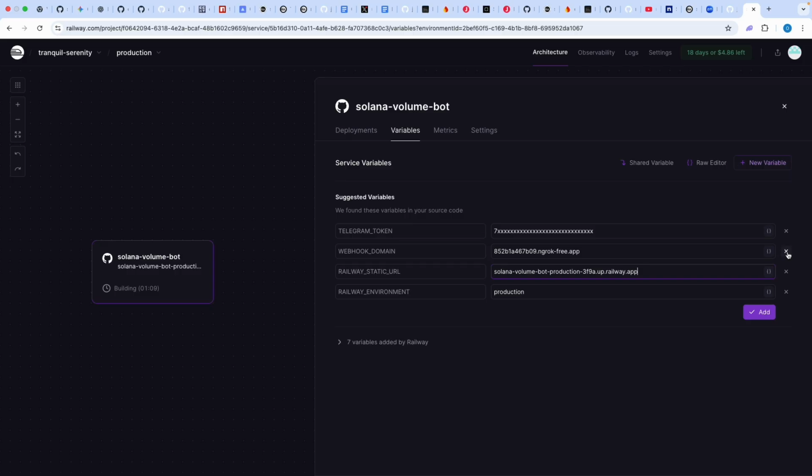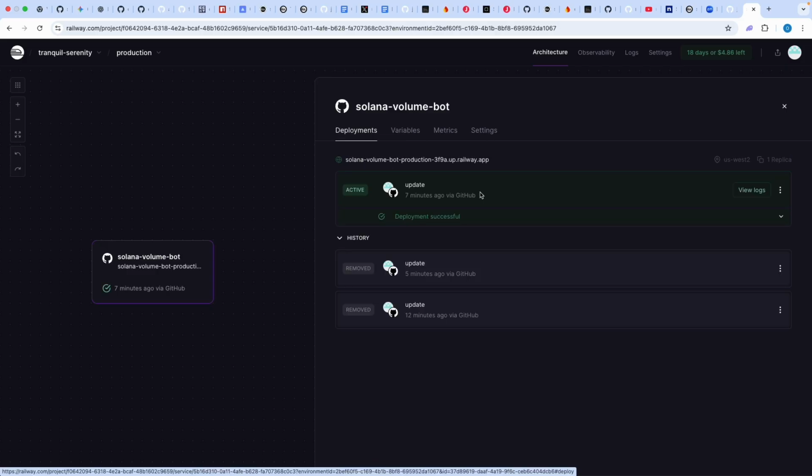Then just like I said, you really don't need this one here. For the Telegram bot token, you can get it from BotFather in Telegram. I'll be inputting this part too for you to know.